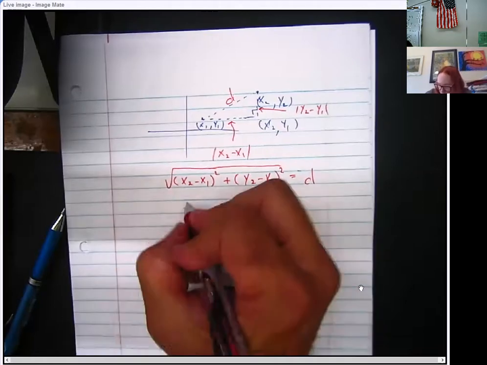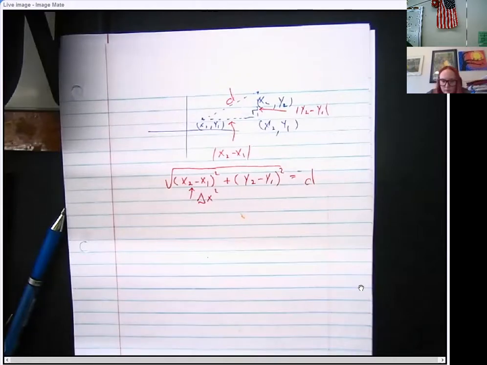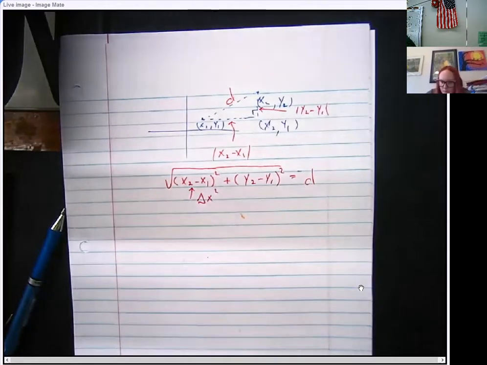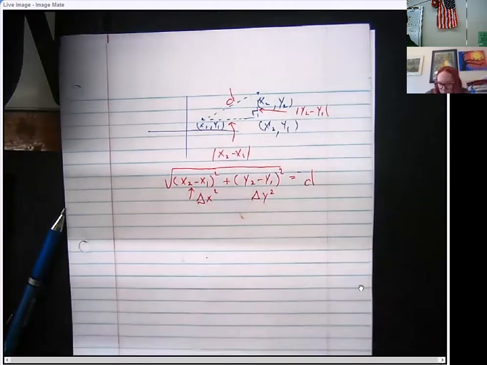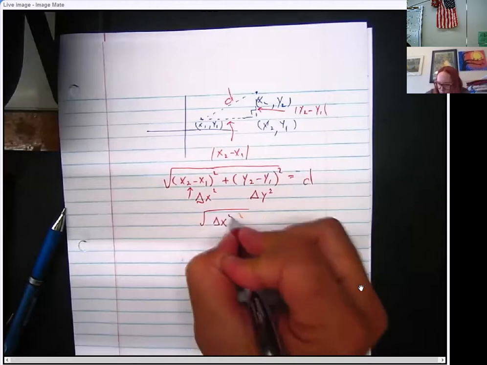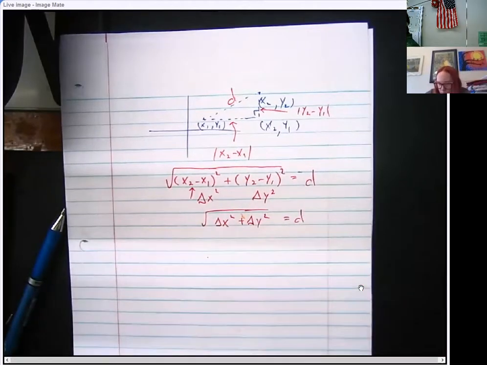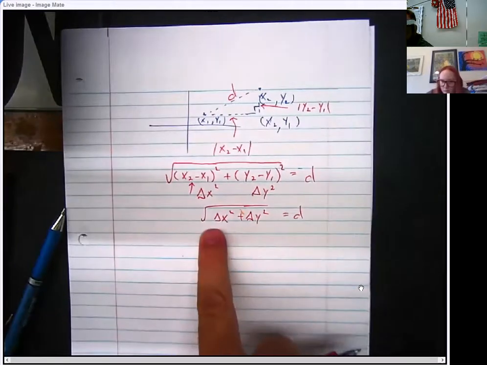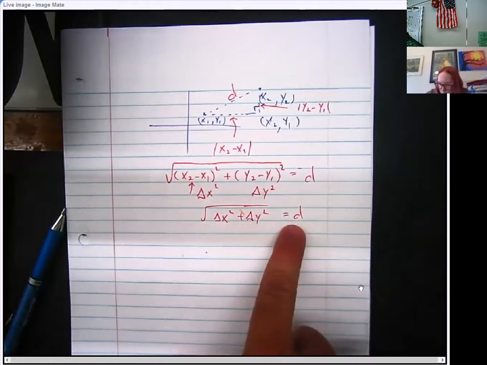In math, we just call this change in x. How much did x change? How much did I move over when I went from one point to the other? This one would be delta y. So instead of writing it this way, I personally write, how much did x change? How much did y change? I'm good to go. This is the bottom of the rectangle, the triangle. That's the side of the rectangle or the triangle. And then bam, we got it.